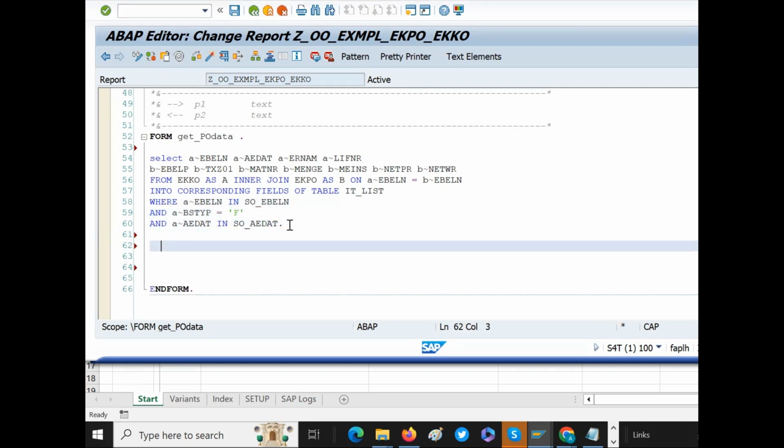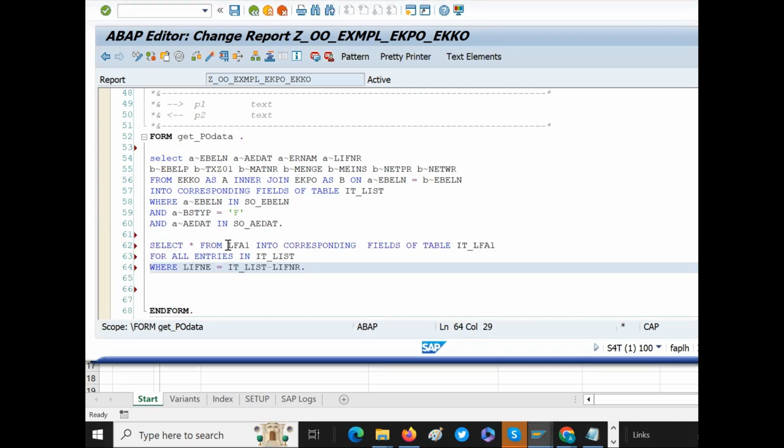Right. So next, first of all, let's bring the information for the vendor, right? The vendor is selected from LFA1. This is the standard table for vendor master, into the corresponding fields of the IT LFA1. This is our internal table which we have defined.